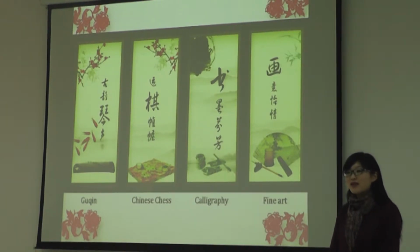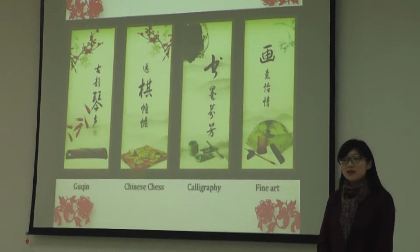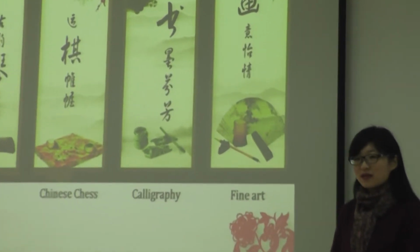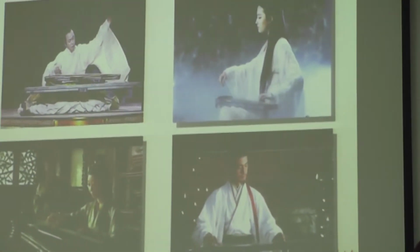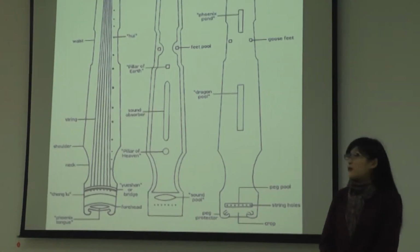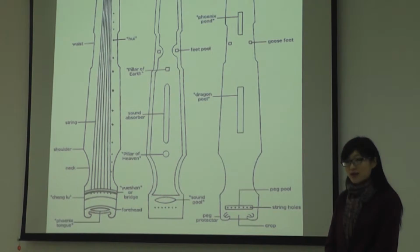For thousands of years, it has been closely related to their lives. We can even say Guqin has gone beyond music, becoming a symbol of Chinese culture. Therefore, lots of film directors use it as a prop to create elegant atmosphere. Guqin, originally called Qin or Qixian Qin, literally means Qin with seven strings.